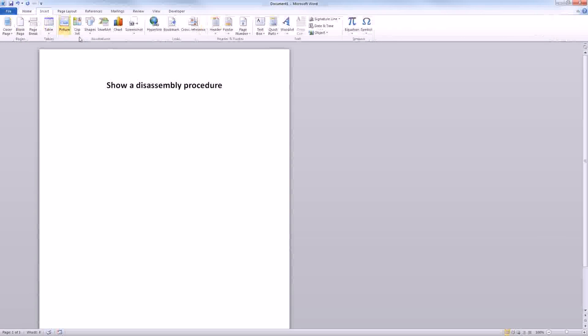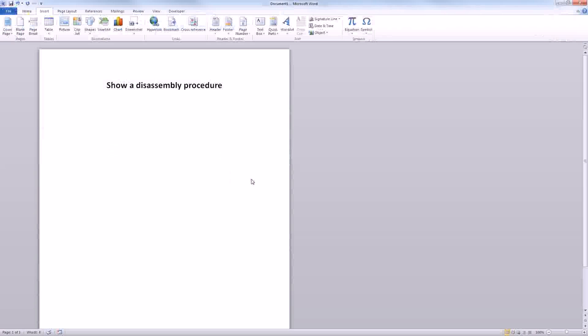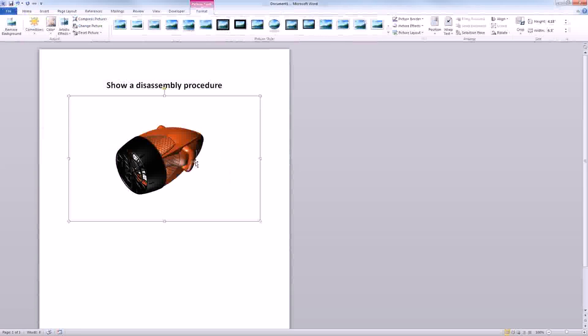So instead, when you bring in a document, go to Picture, find the image that you want, and instead of choosing Insert, not a lot of people actually pull this down. There's an option here called Insert and Link. Okay, what this will do when you hit Insert and Link is it'll put the image in here, but it'll link it back to the original JPEG that we have in that folder.